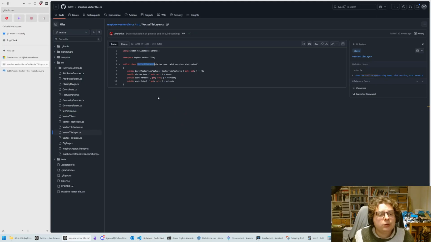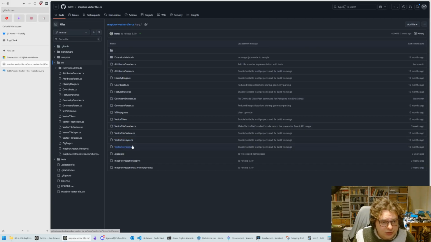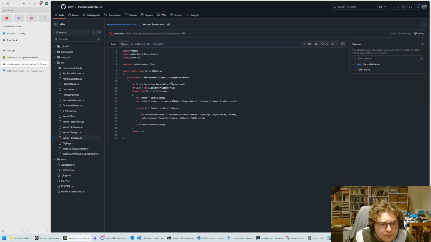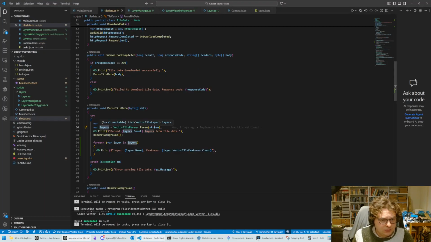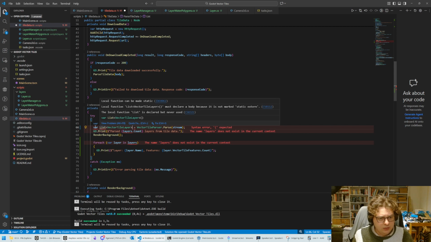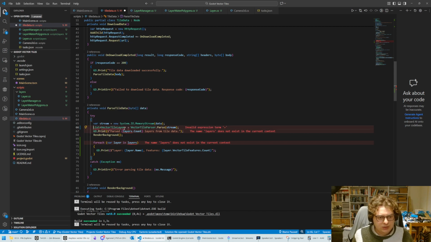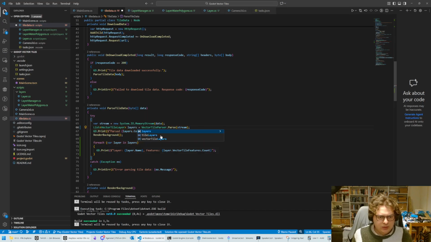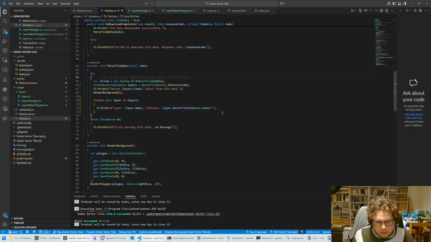And what does the vector tile parser return? Is it like a list or an array? It's a list. Oh, I could see it over there. So list, vector tile layer. That's not what I meant. Layers. There we go. Vector tile layer in layers.